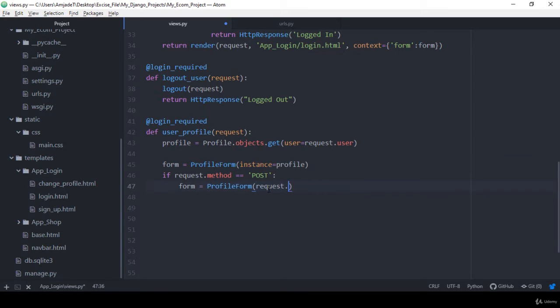So request and then post, and also here we have to pass the user who is already logged in. This user already has some data, so this data I take with our instance profile, right? So here we have to pass it, and after that I want to check it. If our form is valid, then if everything is okay, it will save this form data. So I simply define form and then save, and after that we have to pass it.